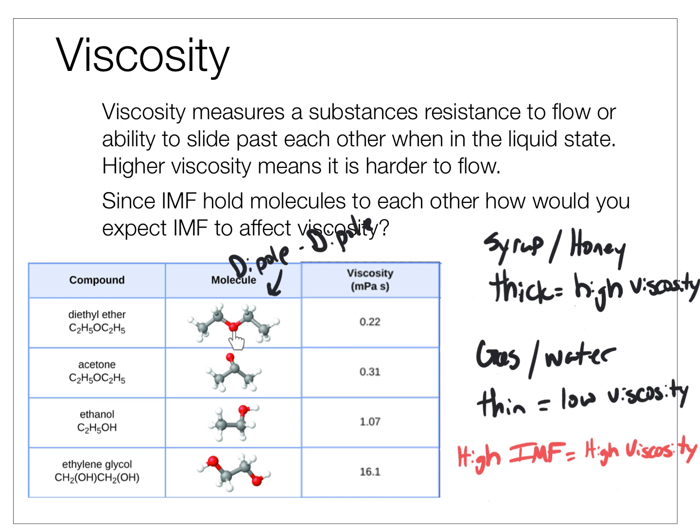Whereas in dimethyl ether, the oxygen was part of the chain, this oxygen in acetone is kind of stuck out off of the chain. And because of that, it's slightly more polar, still polar, has dipole-dipole intermolecular forces, but not too much more polar, which is why it's similar to dimethyl ether, but not exactly. It's a little bit more polar, and as a result has a little bit more resistance to flow, a little thicker.